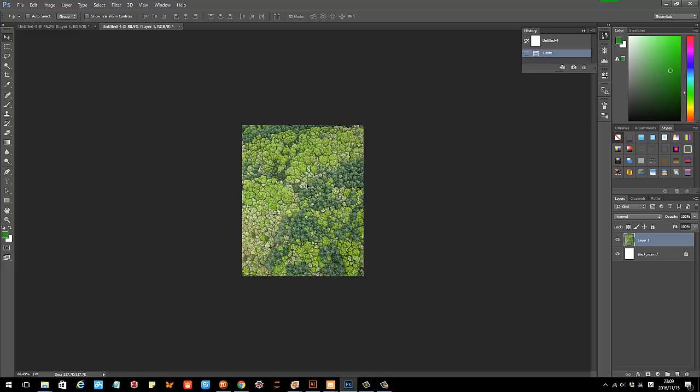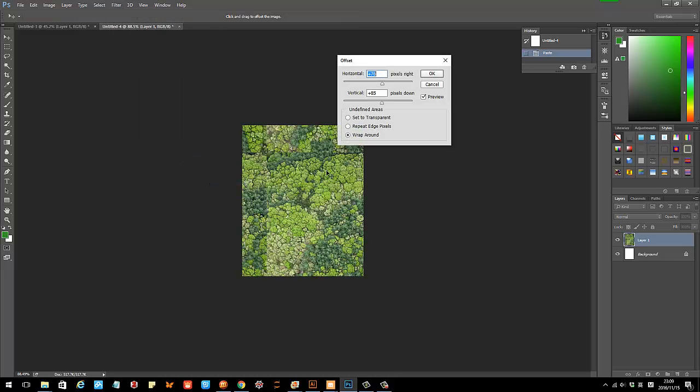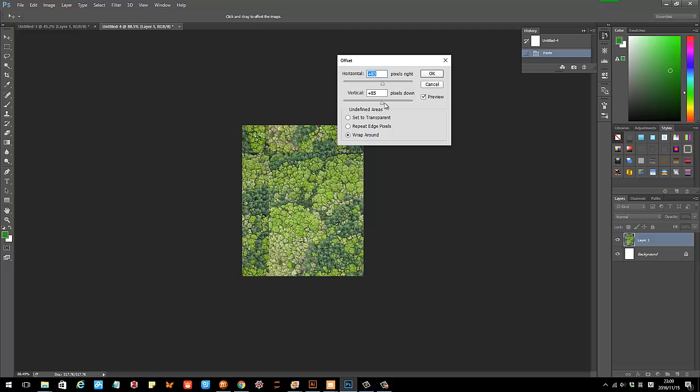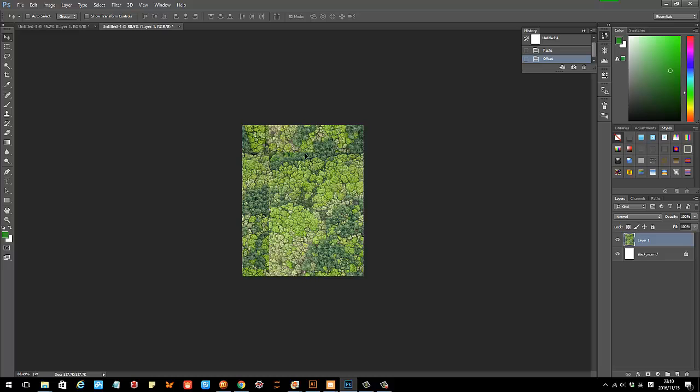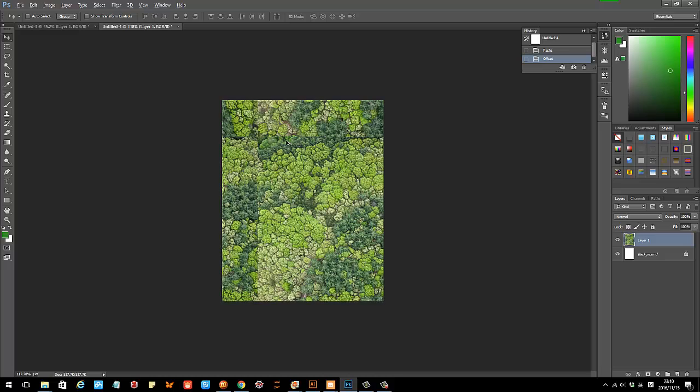Once you've got a texture image, you just open that image in Photoshop. Right now I have this tree forest land image. Once you have that, we need to create a pattern from it. So go to Filter, Other, and Offset. Once you click that, move this right a little bit and down a little bit. Sometimes you have a seamless connection, then you don't have to do it. If there's a really strong edge in here, you need to make a nicer, better transition.